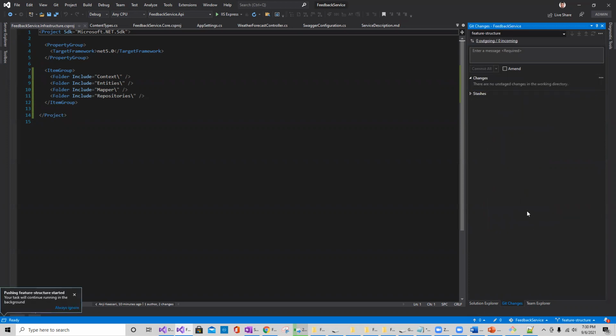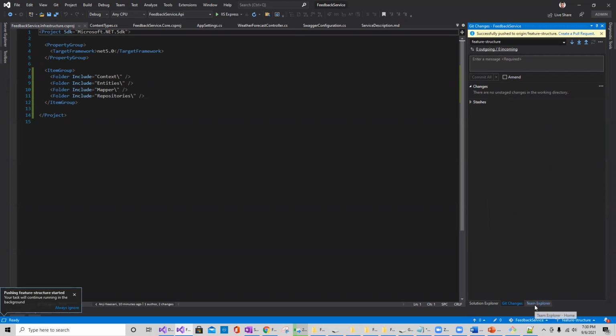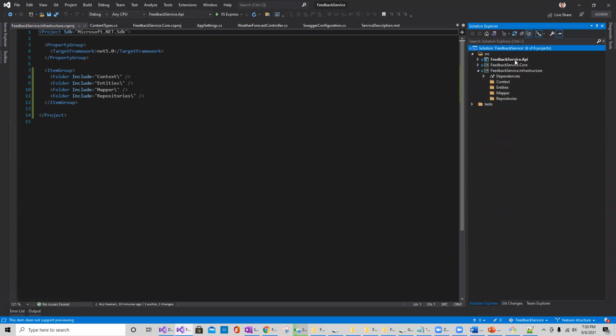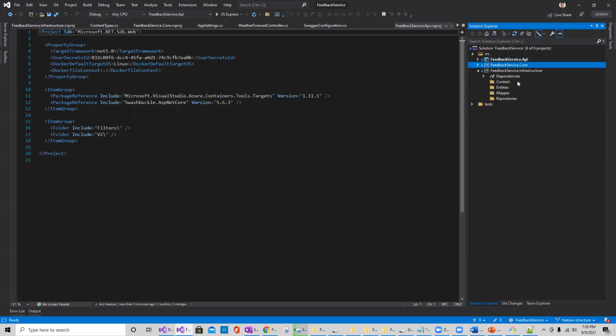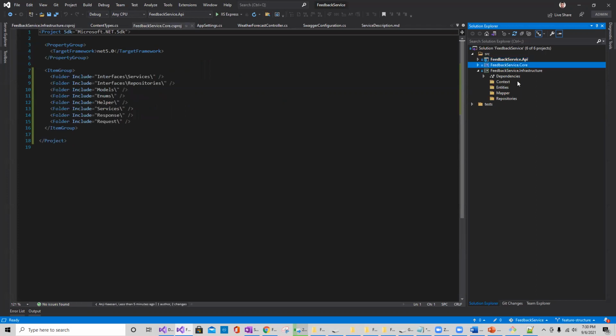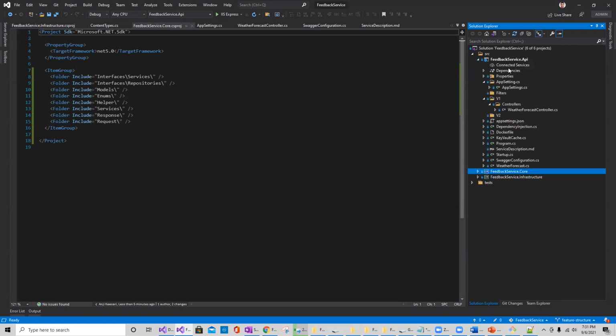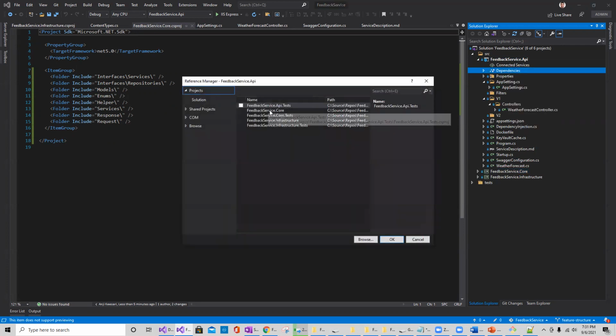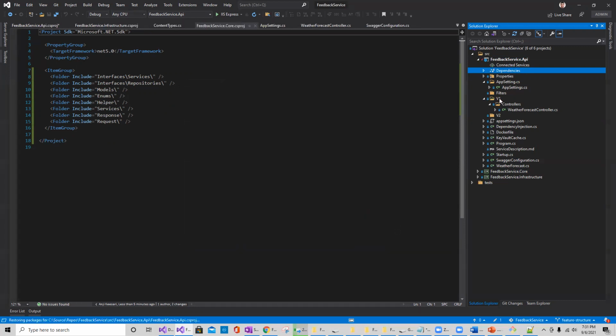Now let's focus on the dependencies and the references required for the project. Now, the API project has the dependency on core and infrastructure. Core doesn't have any dependency on them except external or any NuGet shared packages, and your infrastructure needs a reference of the core. So that's the sequence. So let's make sure that we add those things as dependencies. Right-click, add project reference. As I mentioned, the API needs core and infrastructure. So I will add those two in the API.